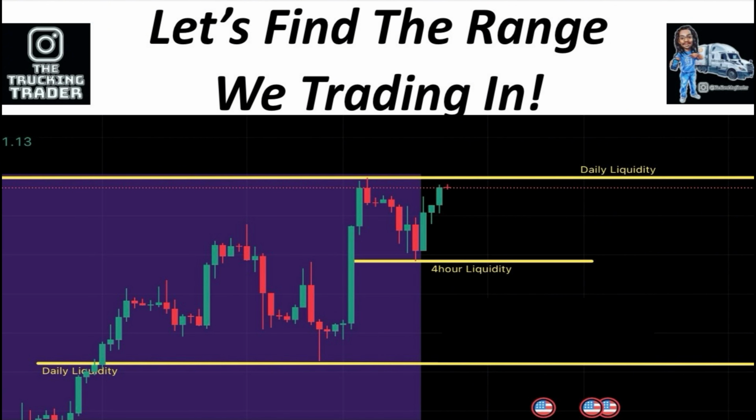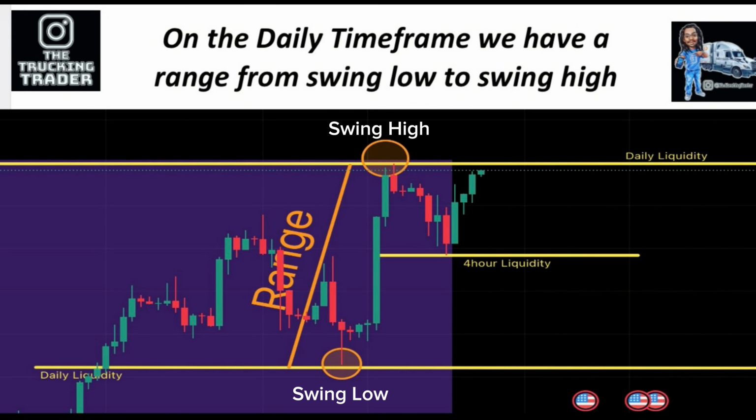Okay, so this is the same chart that we've been looking at since the beginning. Notice how I marked out my liquidity zones. And now the next thing I'm going to want to do is figure out what range I am in. So I have the daily and the 4-hour liquidity marked out in this range so far. You can always go a little bit deeper if you drop down into lower time frames. But as I told you guys, I'm trying to teach you how I trade, and I'm trying to give you the best advice for beginner traders.